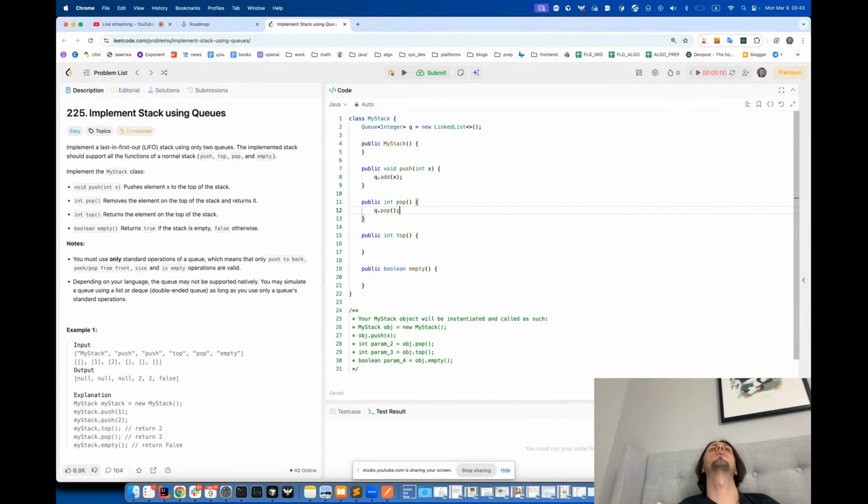Queue pop. Yeah, so we should do like pop from first.